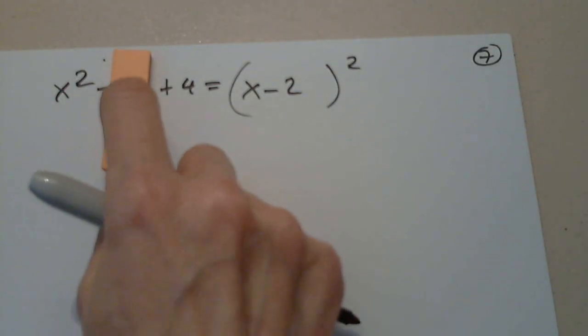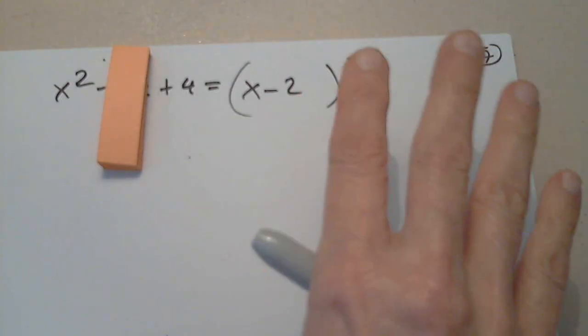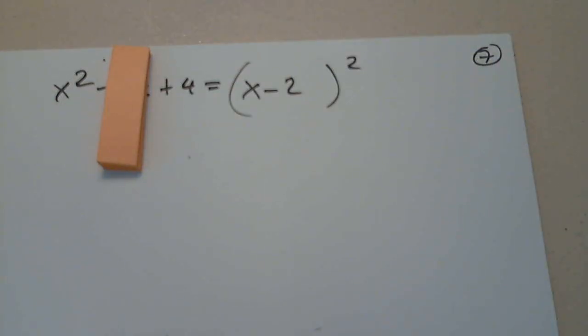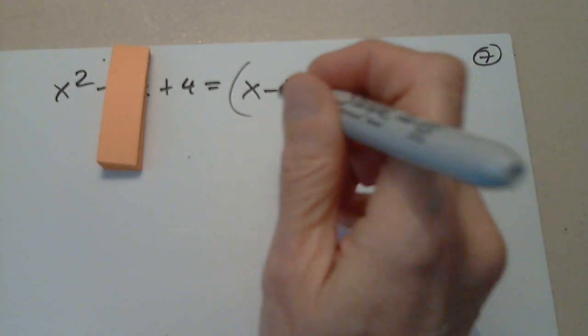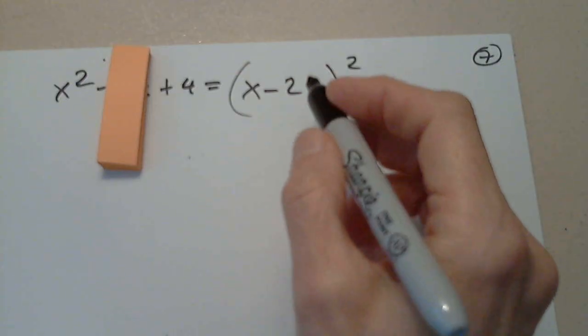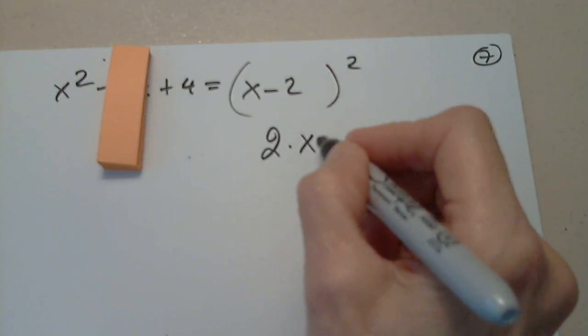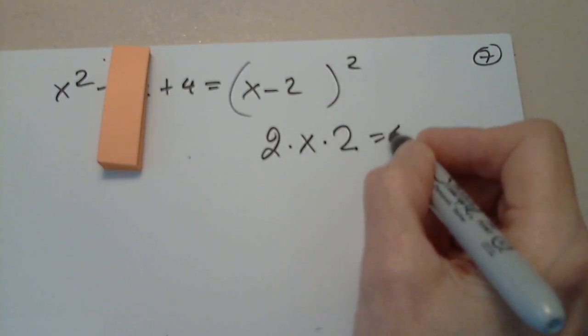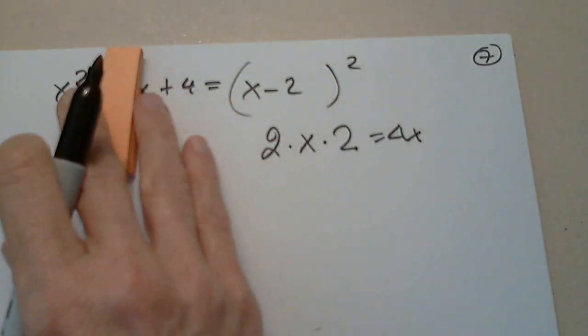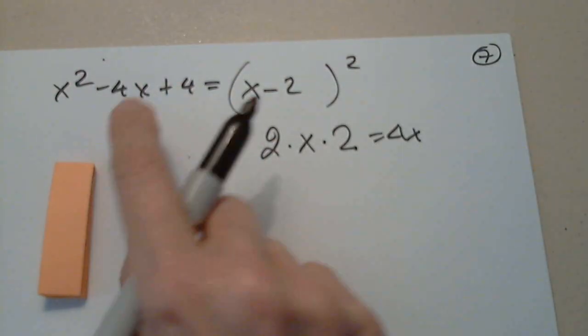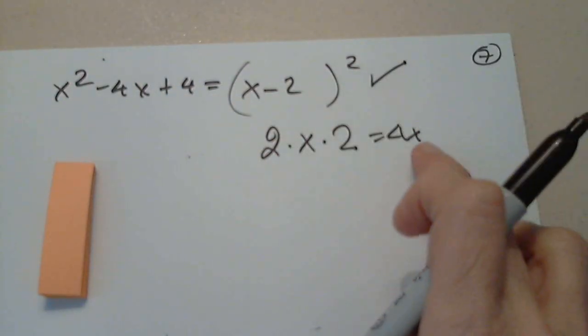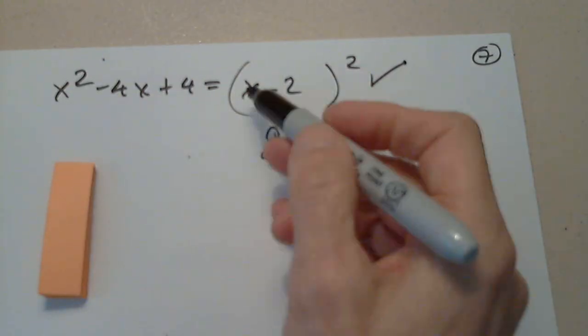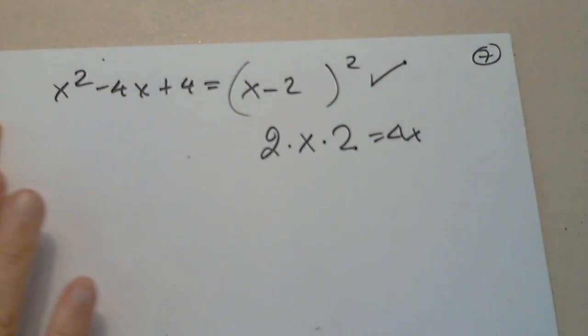But what I haven't checked is the middle term. I cannot just move on and write x minus 2 squared. No, no, no. I have to check the middle term here, which from last week we know is 2 times x times 2, which is 4x. Of course, minus. If this one is the same, then I'll say yes. If this one is not the same, then I'll say no, this is not the factored form. Do we understand this?